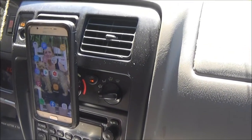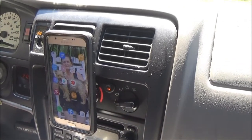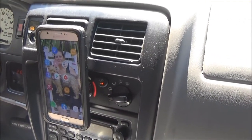It jiggles a little bit, it moves a little, but it's still there, it's still holding on. So that's a good thing.